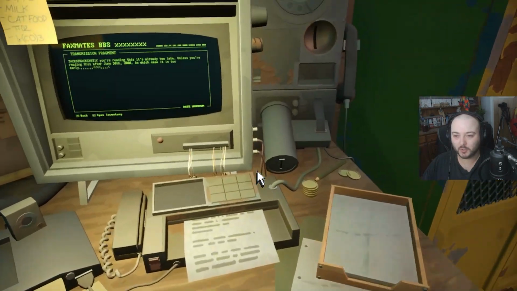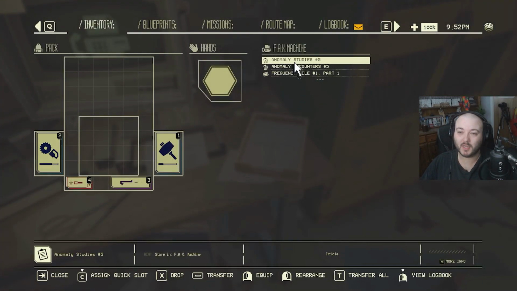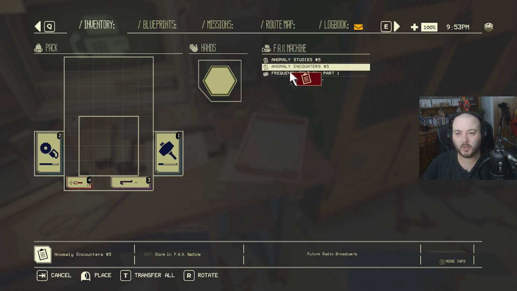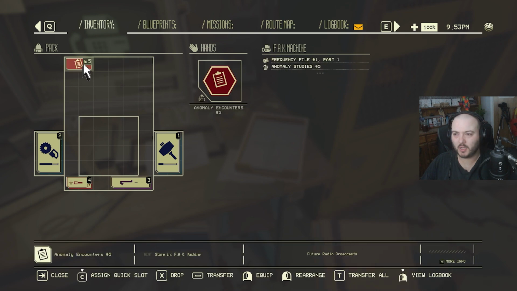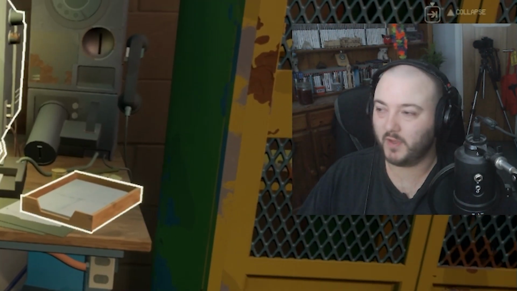The fax machine is also a place where you can store the documents you find. Whenever you find a document or anything out in the wilderness, you can put it in here to store it. I don't know if you can access it. Can I rearrange them? I can. Can I actually read them from here? You can take them out. So the fax machine, I haven't found particularly good use for it yet. It seems to just be for lore and for dumping stuff in.